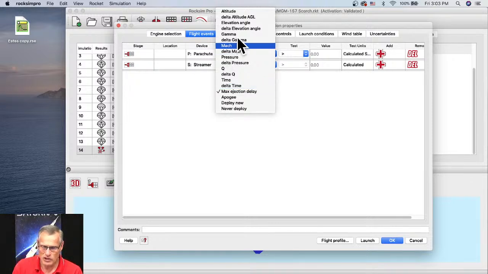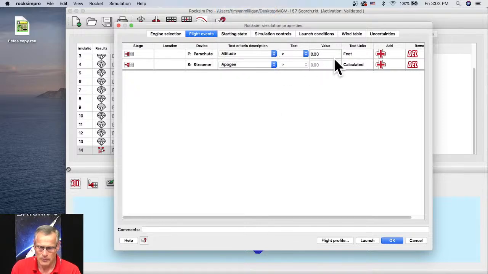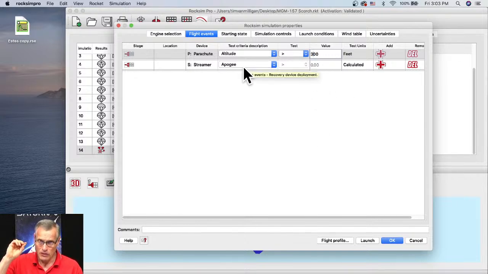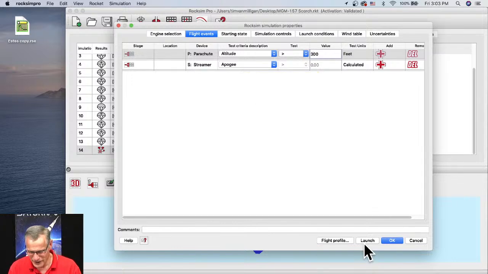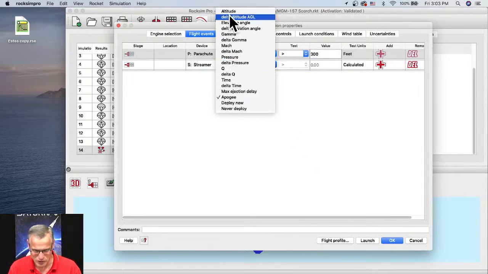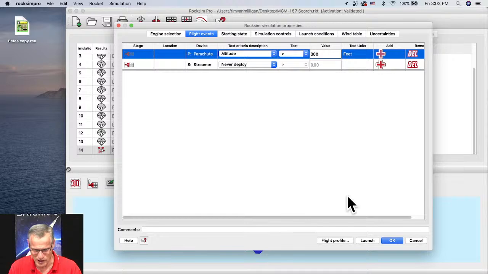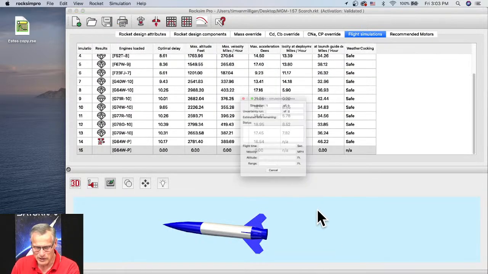If we just chose altitude of 300 feet, what's going to happen is that the parachute is going to come out at 300 feet on the way up. Let's turn the streamer off for right now and just show you that. Flight profile, let's launch it.